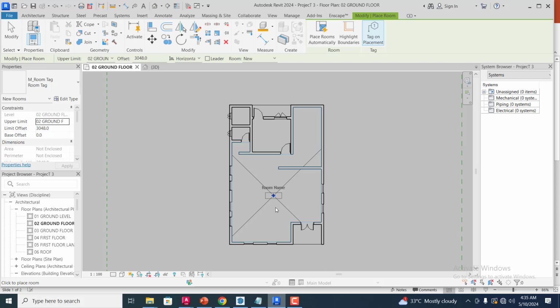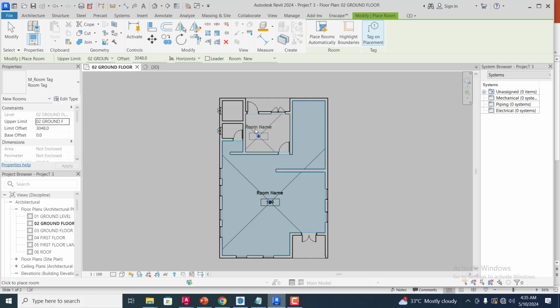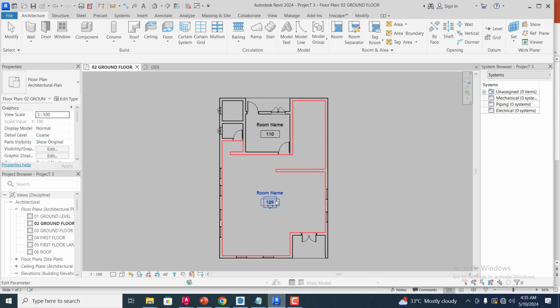So if I drop this now, you will realize that it has captured the staircase area and the living room area as one particular room, which is not what I want to do. This one is captured perfectly. Other ones will be captured perfectly. Like this one, I can't even insert here until I introduce that separator. So I will have to separate this first.